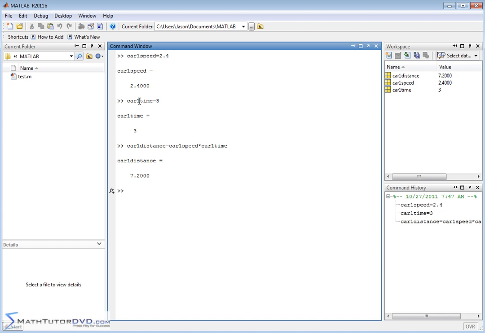So we could do these calculations over and over again, defining a car 2 speed and a car 2 time and a car 3 speed and a car 3 time and so on. And we could calculate the distance of all these cars and store them in all these different variables. And that would totally work fine. But that's really not using the power of MATLAB, because the nice thing about MATLAB is you can store everything in these things we're now calling vectors.